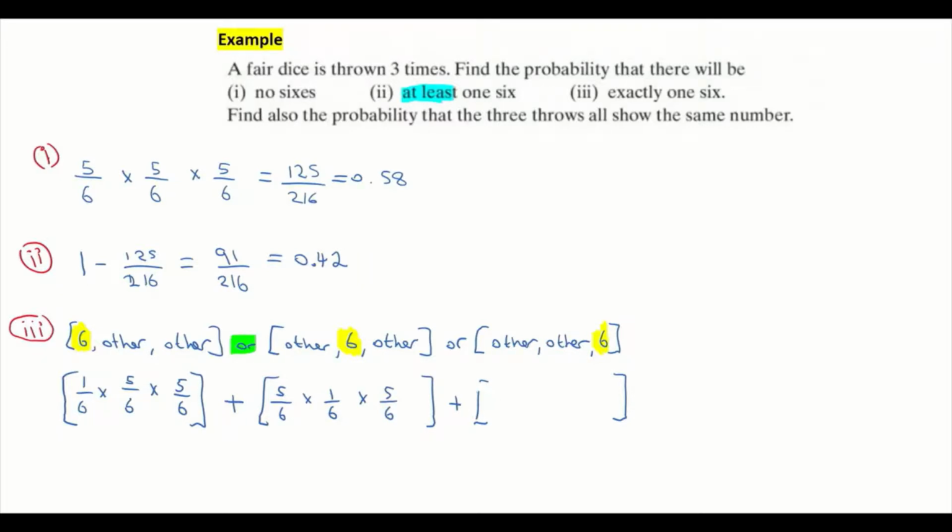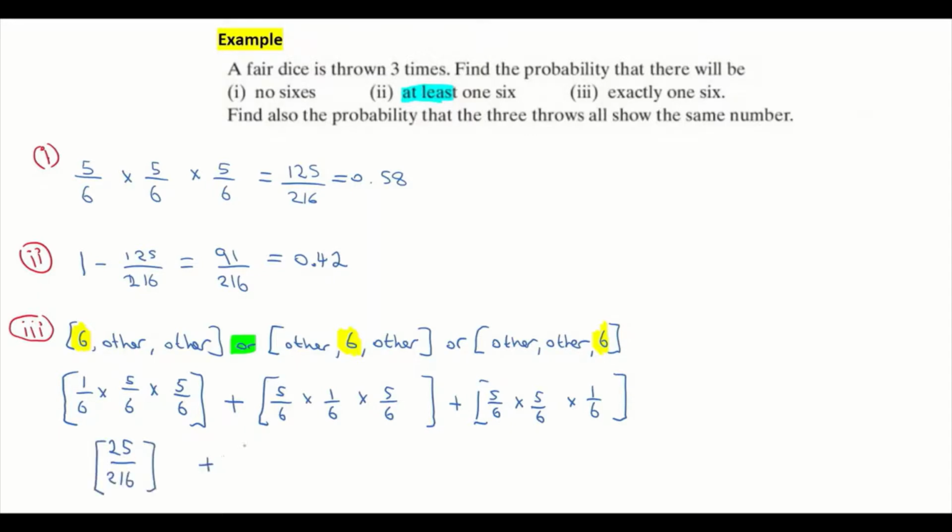And I do that then for my third throw of the dice. So I'm throwing this dice 3 times, remember, so I can get a 5 out of 6 and 5 out of 6. So that counts for a 1, 2, 3, 4, or 5. And then on my third go, I could get that famous 6. So 1 out of 6. Now when I multiply 1 6th by 5 6ths by 5 6ths, I get 25 over 216. Now that's the same for all 3.